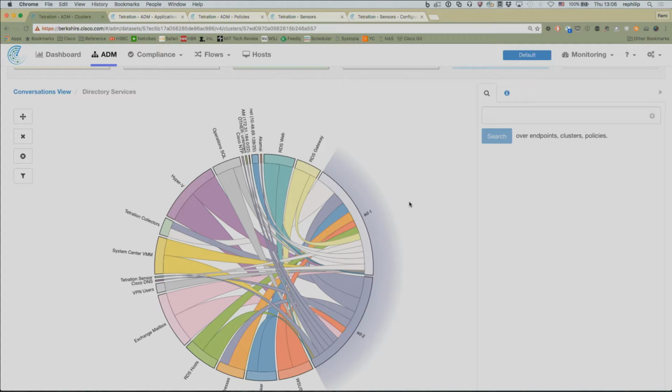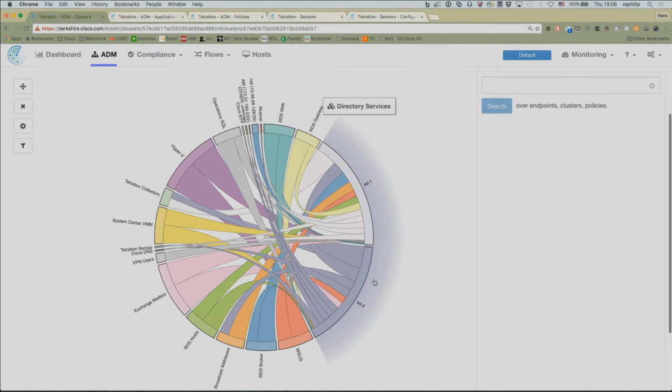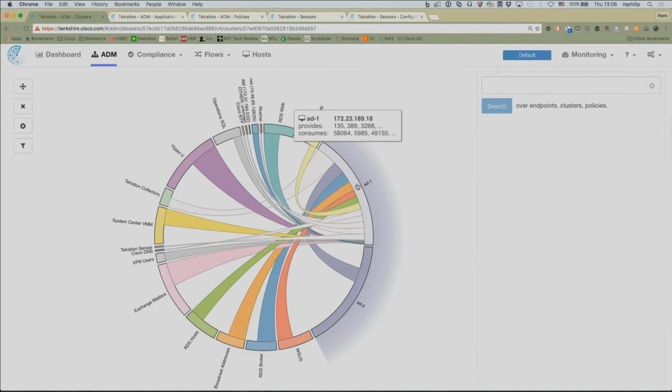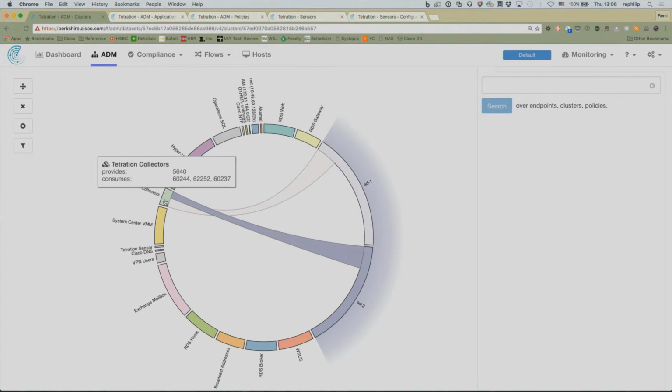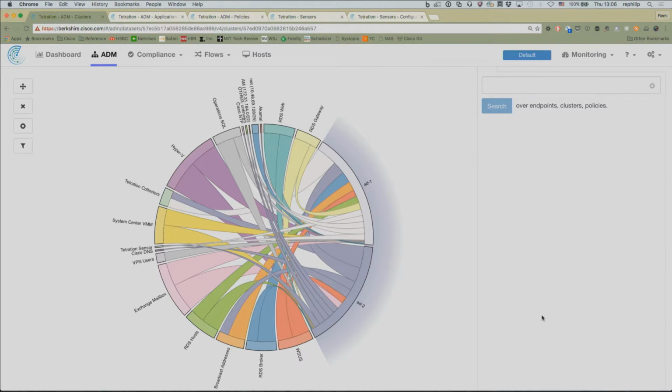Then I can go down. I can see how subnets are communicating. Then I can see which groups and server groups are part of which subnets. And then for each server group, I can see every single host and how every single host is actually communicating inside it. And then you can see those are my 2 Active Directory servers. I can see the communication pattern for each of them. And as I hover, I'm just going to show what I'm interested in. You can see very easily how that maps out.